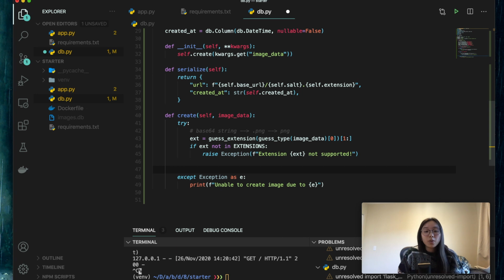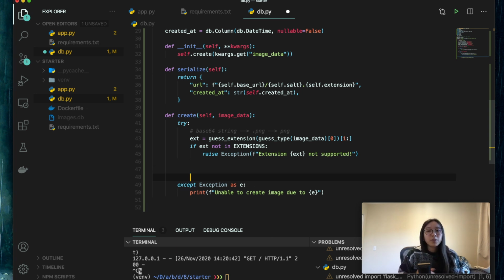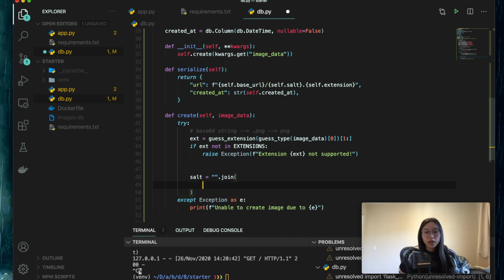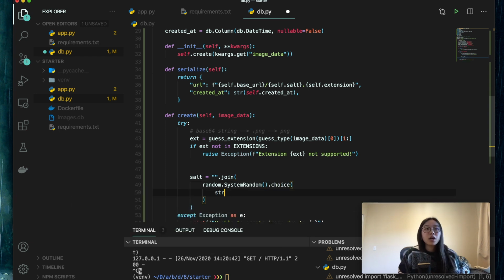Okay, so now we want to generate the salt of the image, because we're given a base64 image, but we need to name the image so that we can generate a URL for it, right? So this is going to be salt, and then I want to join this. It's going to be quite random, and this is a very secure way of generating random strings.